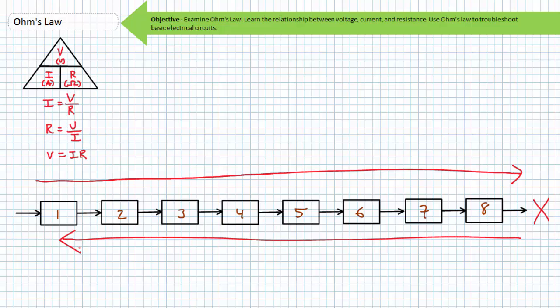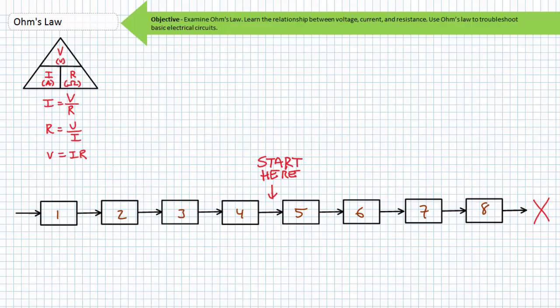Troubleshooting is about the application of laws, but it's also about the application of these laws in a strategic manner. Don't waste time investigating functional areas of a system. Get to the trouble quickly and lay down the law. The best way to start troubleshooting a system composed of smaller subsystems is in the middle. If the middle stage is receiving its required inputs and delivering its required outputs, the problem is not upstream, it's downstream.